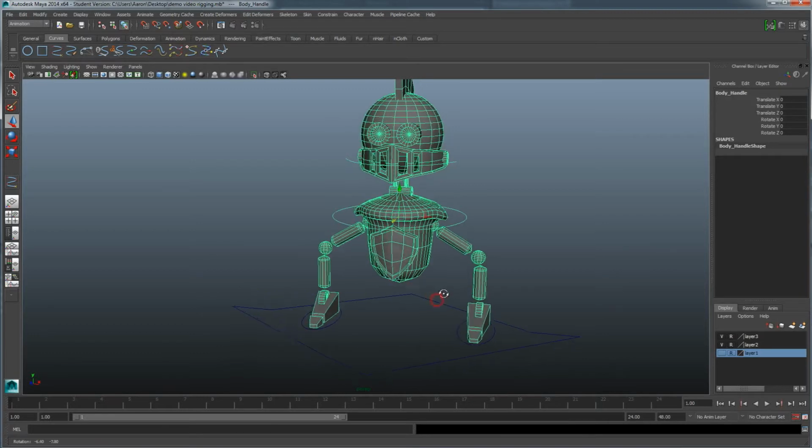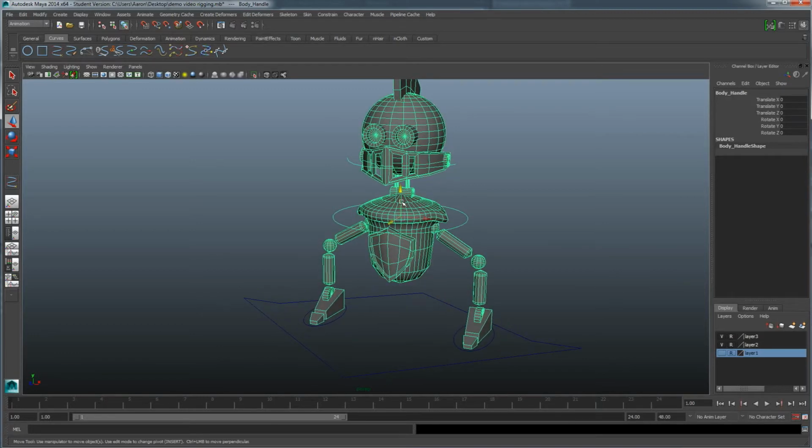So for the idle position, I'm going to basically have him stand still. And over here is the timeline from 1 all the way, and you can slide it to 24. So we have 24 frames per second, or 24 frames on the timeline. We can have more. Standard HD TV for animation is 30 frames per second. But 24 should work fine, and we don't even have to use all 24 if we don't want to, whatever it takes to make them look realistically believable.